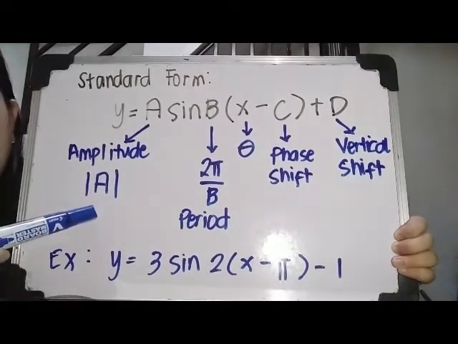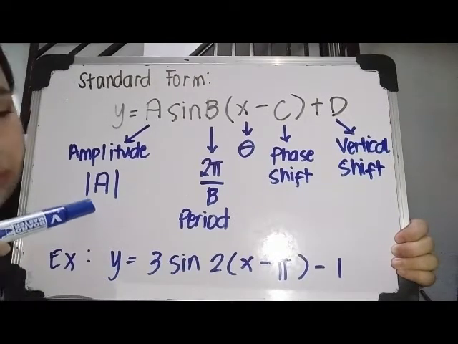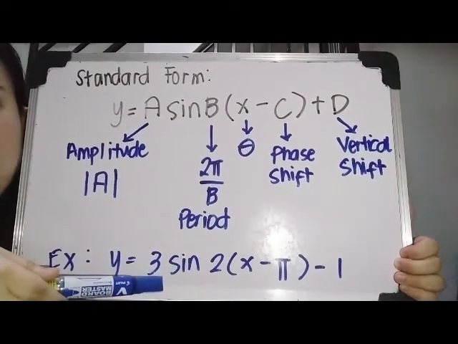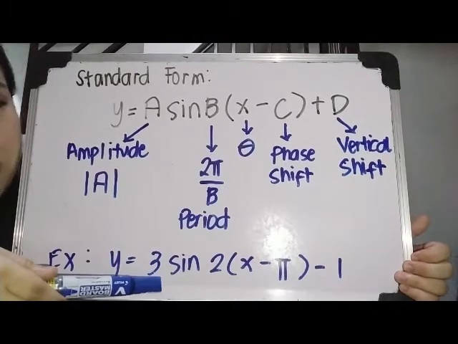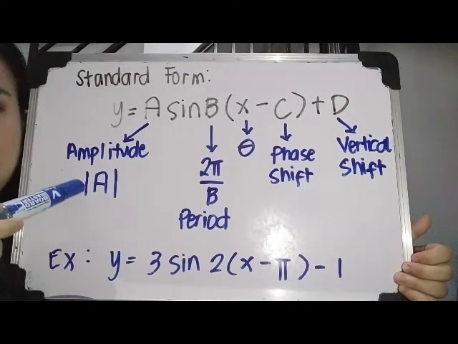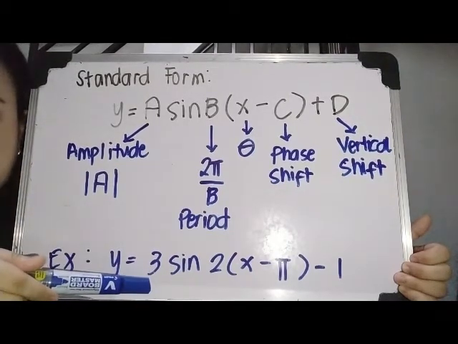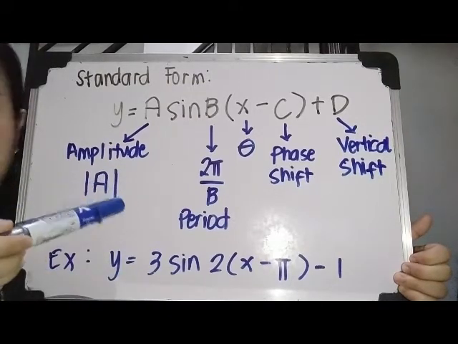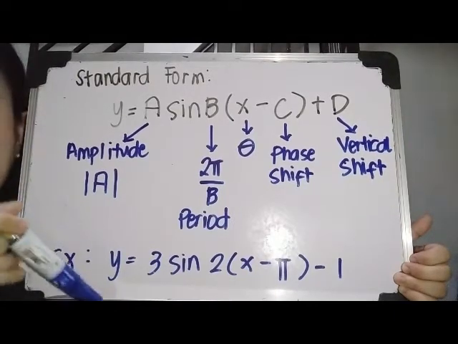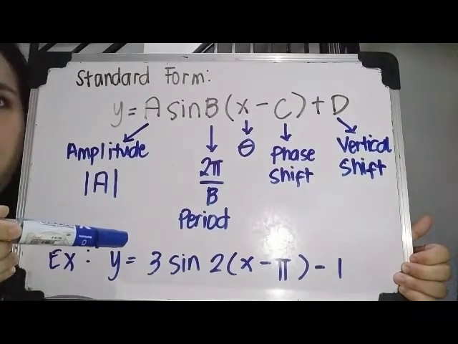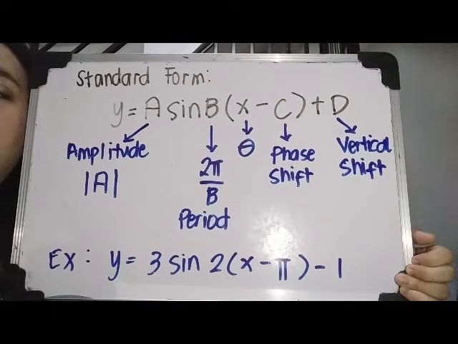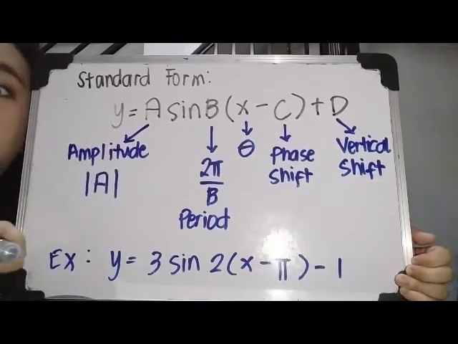So the amplitude of our graph will be 3. So that is an example. In my example here, the amplitude I've written is 3. Whether this be positive or negative, we identify the amplitude as the absolute value of this number. Clear? By the way, we know the amplitude tells us the height of the peak or the depth of the trough from the center line. So technically, with the transformations of graphs, it's like our vertical stretch or vertical compression.